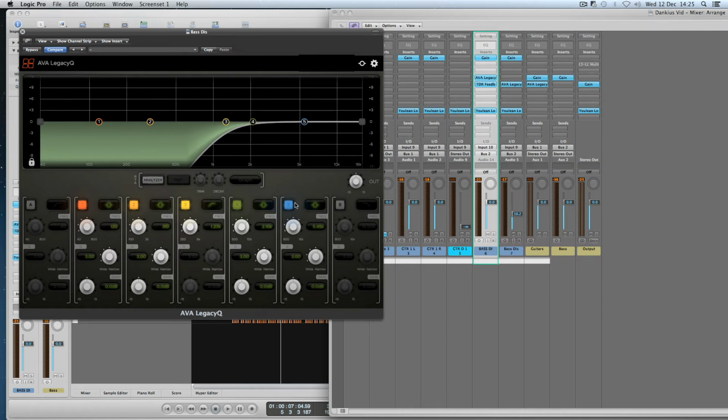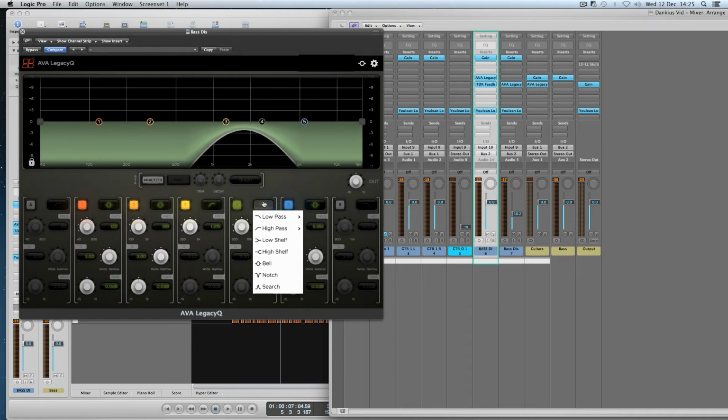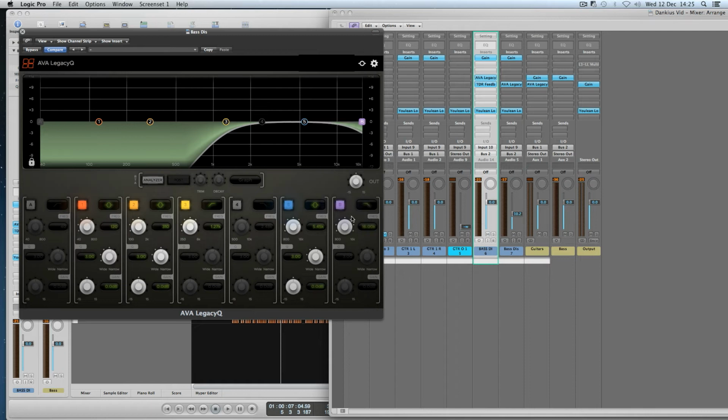Let's go up to, and I think I'm going to go on to 4 and make this a low pass. So this is quite an extreme drop. So actually I'm going to turn that off because I don't actually want that. I think I want something which is going to be a bit harsher, so let's try that.